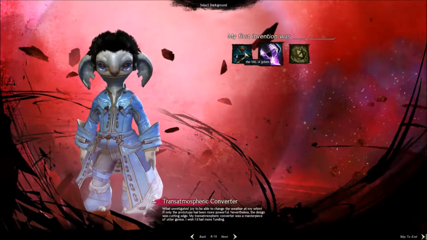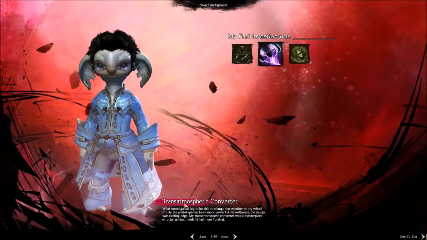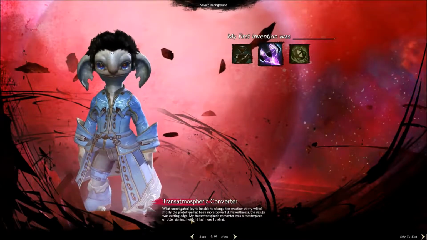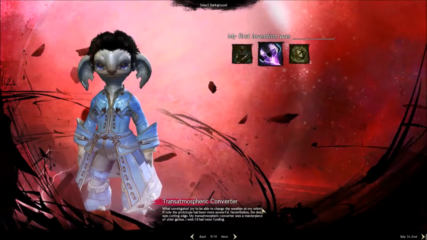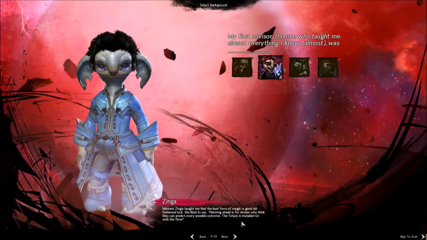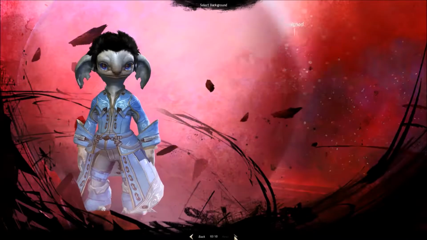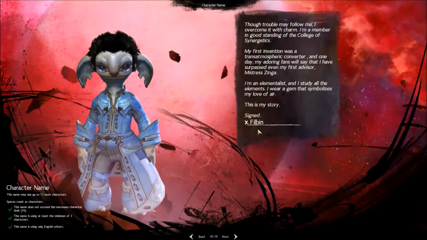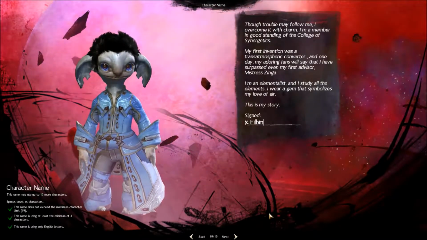My first invention was a transatmospheric converter. So I was cutting edge. Change the weather. If I like lightning, then changing the weather will be kind of fun. We'll go ahead and do that. First advisor, Zinga, planning. Ends of future is mutable. Go with the flow, planning, why not. Signed, sign filled in. Okay.